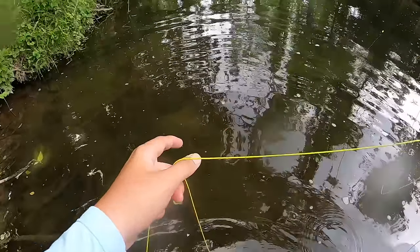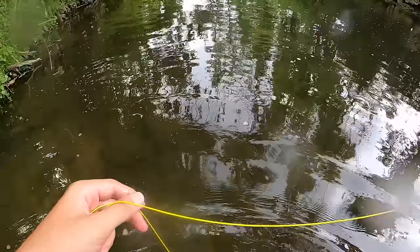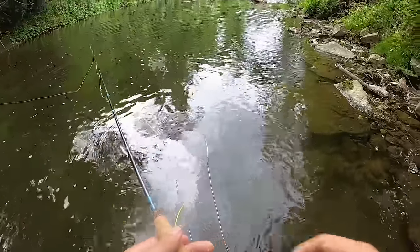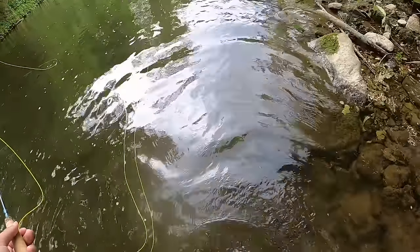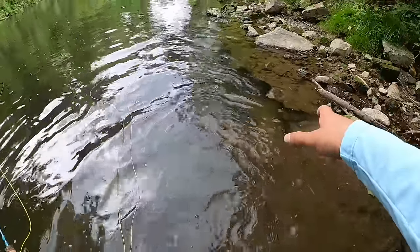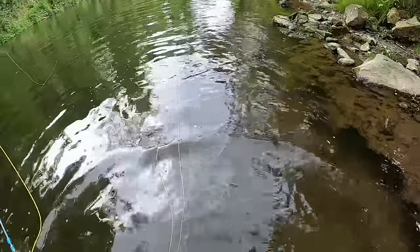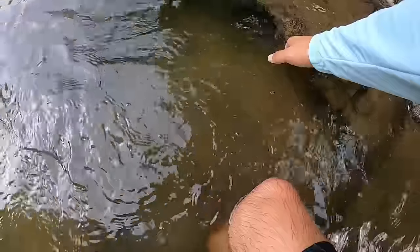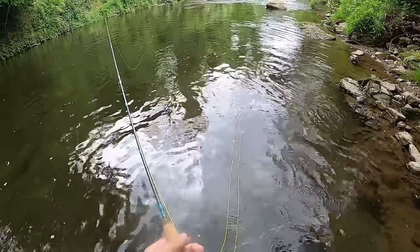Just saw her on a lighter patch. I guess they're bedding. This is so cool, man. Exploring new parts of creeks that I've never even really explored. It's pretty interesting because on the right here, there's like a ledge. It's like a shelf. I'm sure this would just come down. That current kind of eats away underneath the ledge there.